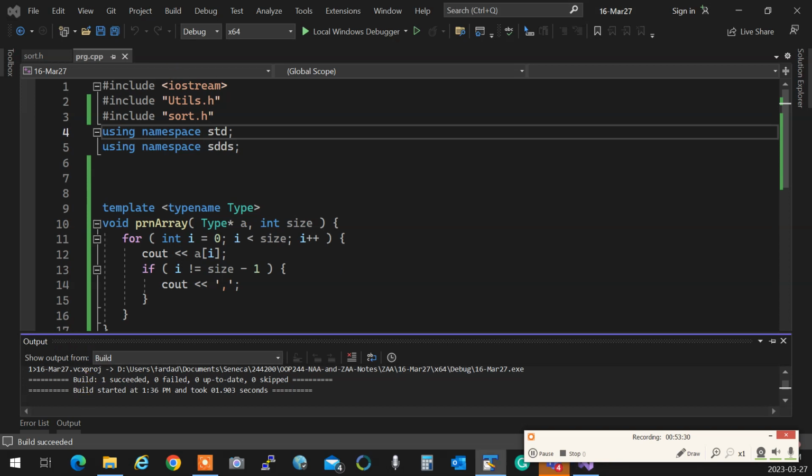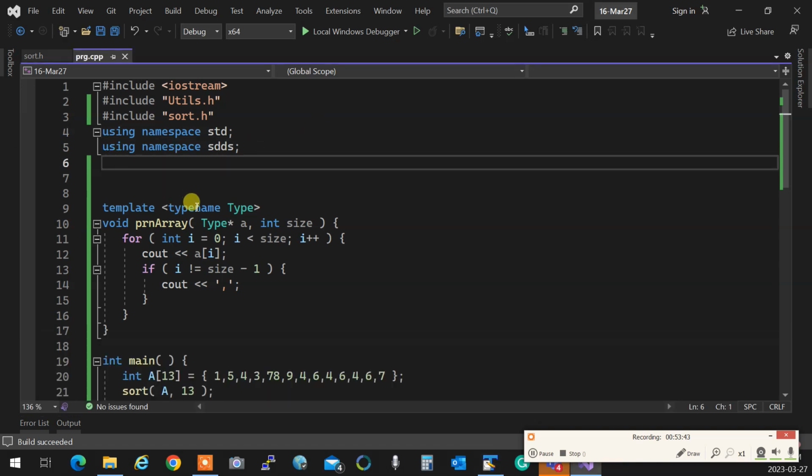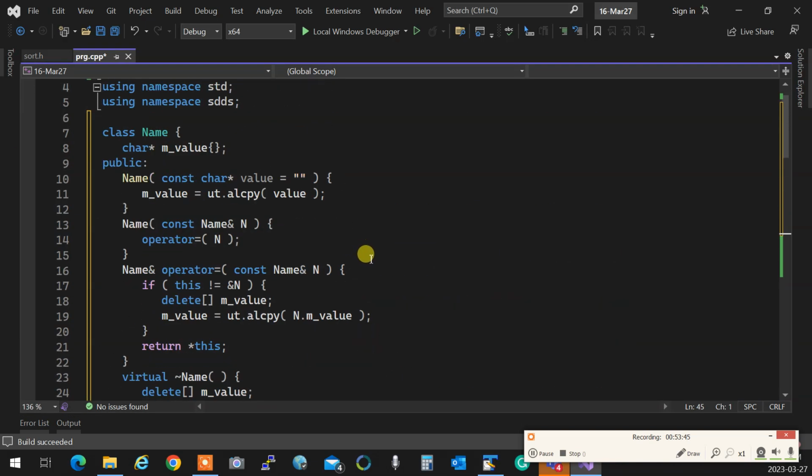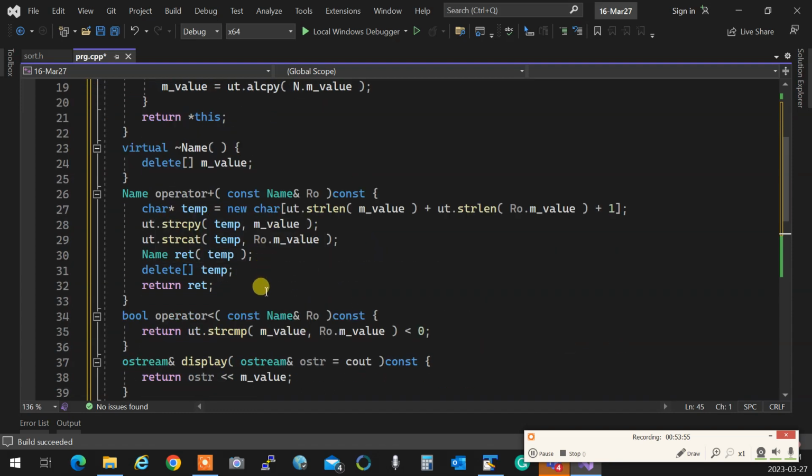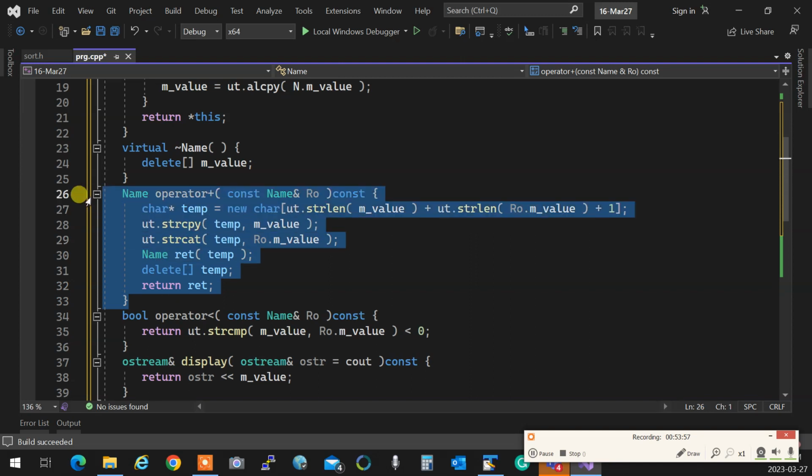So now, let's say I have a class called name. Ta-da! Okay? The class name of mine, it has copy constructor, it has copy assignment, it has destructor, it has plus operator, so it can work with our sum, but we don't care.